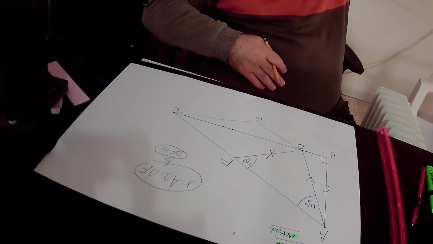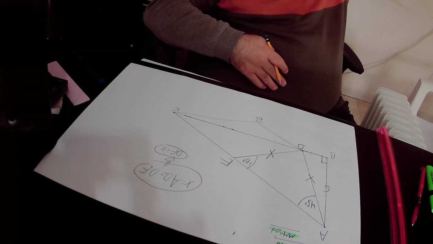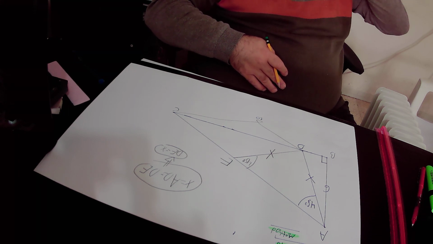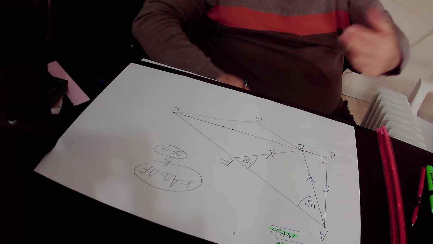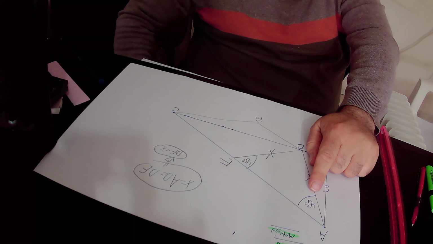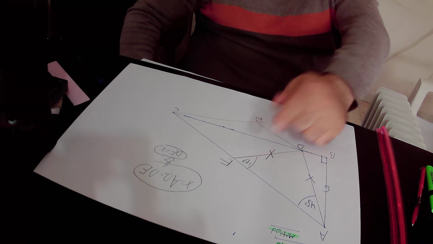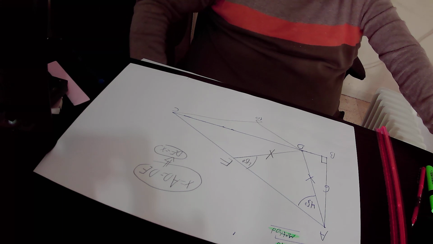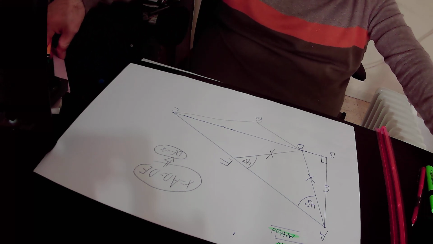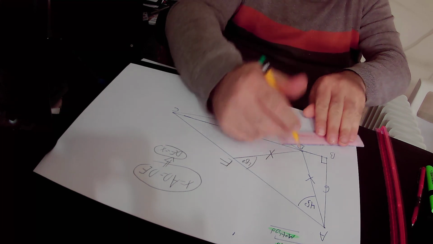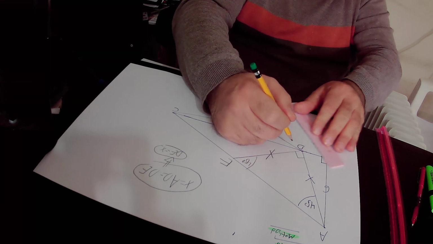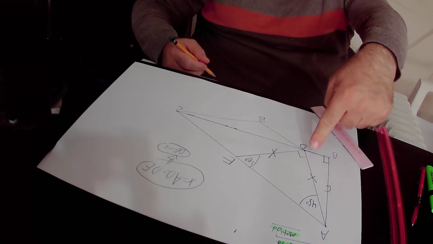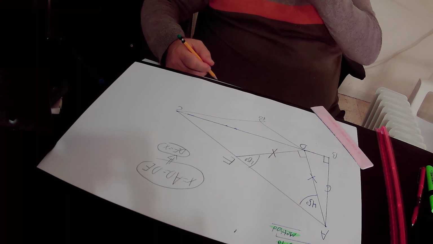And we also know that the sum of the angles in any triangle is equal to 180 degrees. And especially in triangle ADE, the sum of the angles must be equal to 180 degrees. We have here 45 degrees plus 45 degrees is 90 degrees. So this angle must be equal to 90 degrees in order to complete the sum of the angles in triangle ADE to 180 degrees. So we found out that angle ADE equals 90 degrees.